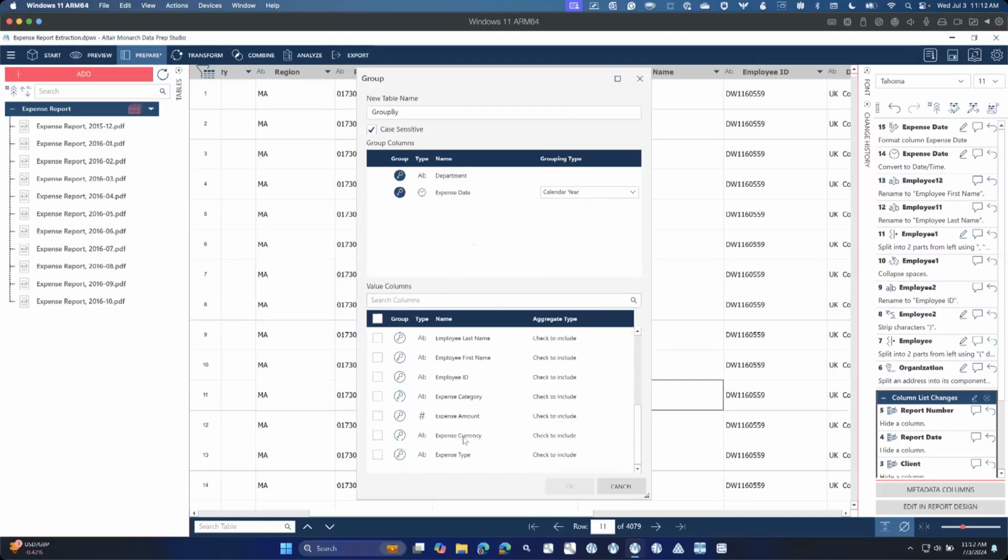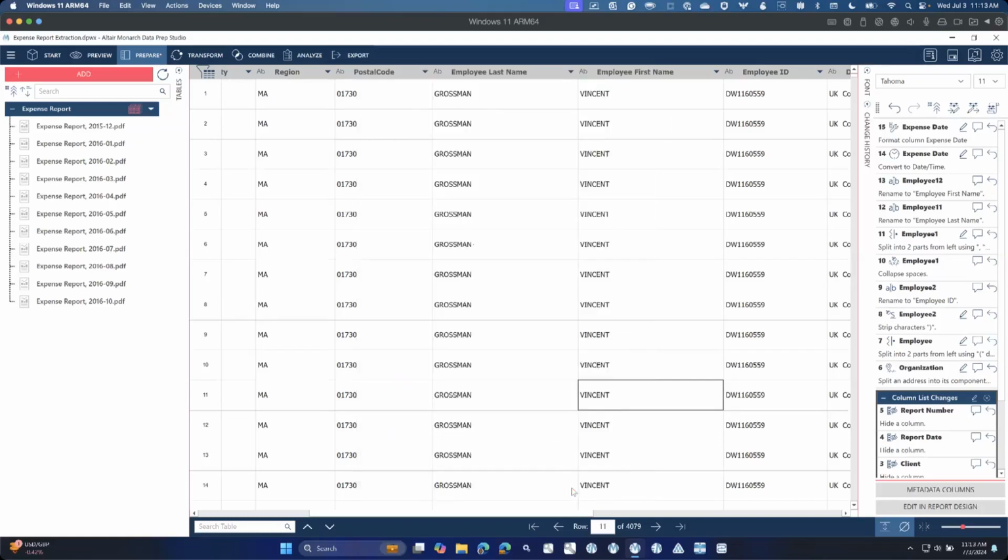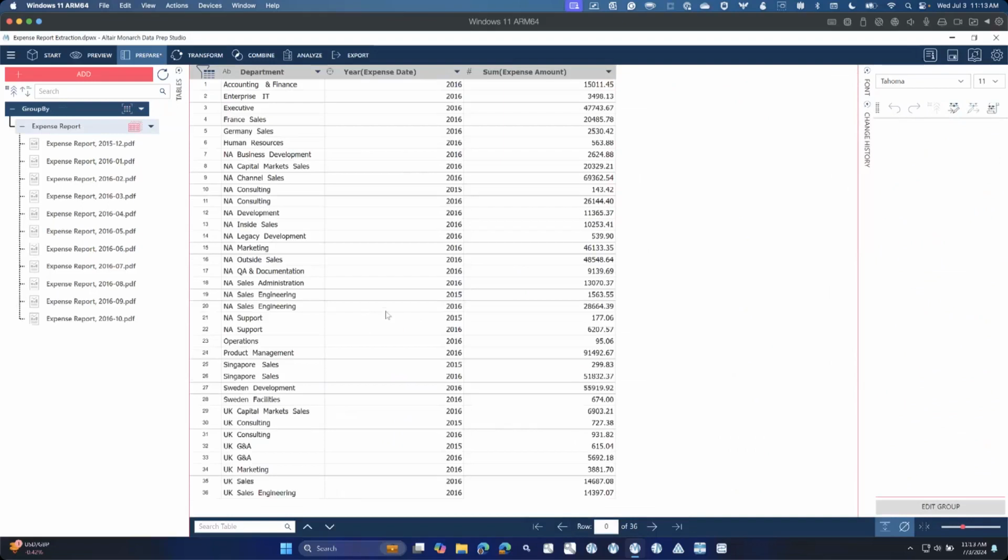And then lastly, I want to look at the expenses themselves. And I want to just actually sum these. Sum will be the default there since it is numeric, but I can do other things like doing an average, min, max, things like that. So I have different options for how to actually process this. When I'm satisfied with this, I can select OK, and it'll generate that summarized table for me that I can now see by department, by calendar year, what the total expenses were for that given department.